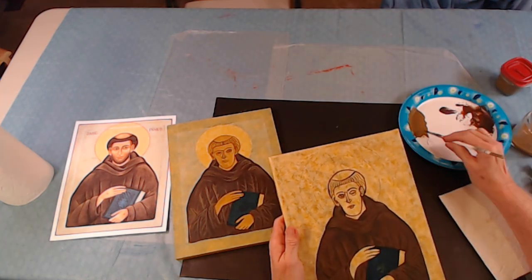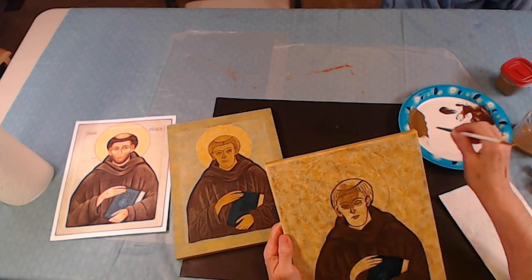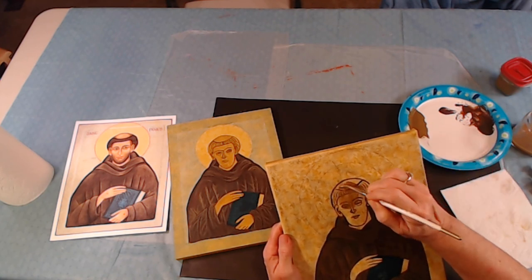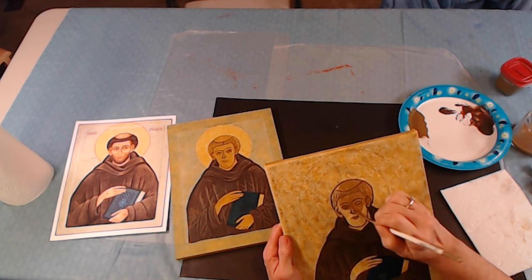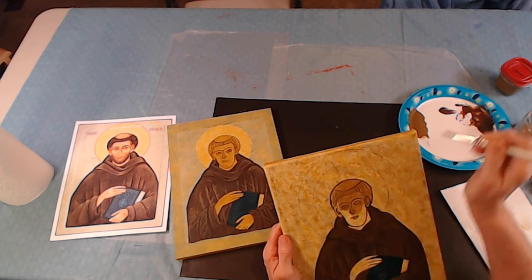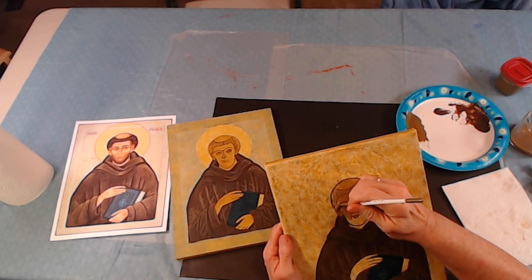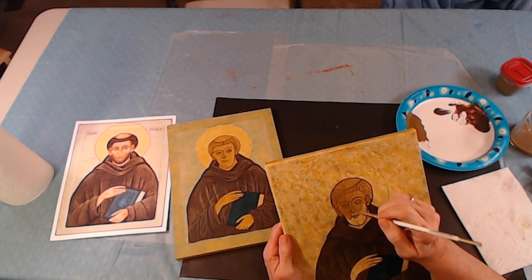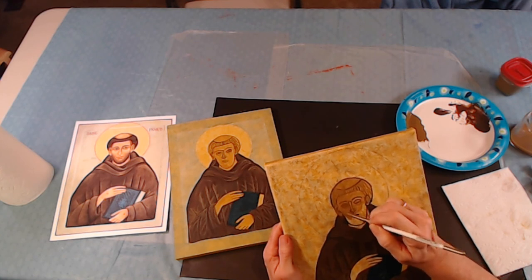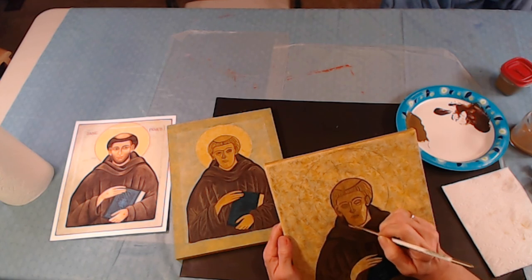You can see how quickly we can work through these. The paint goes on the canvas in a very different way than it does on the wooden panel. So, depending on what you're painting on, you're going to have some different results with your brush strokes.